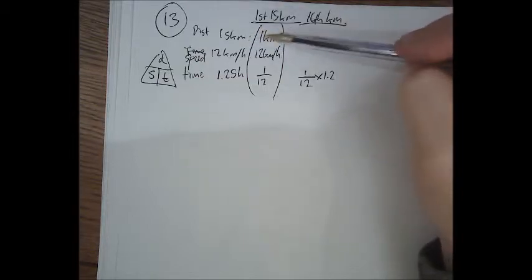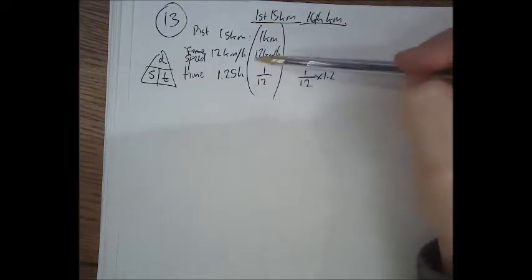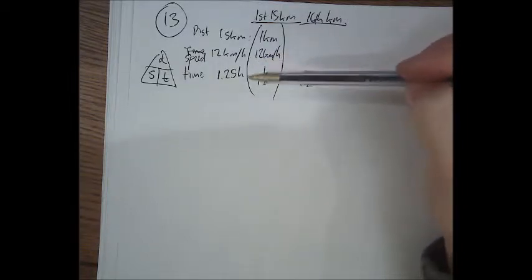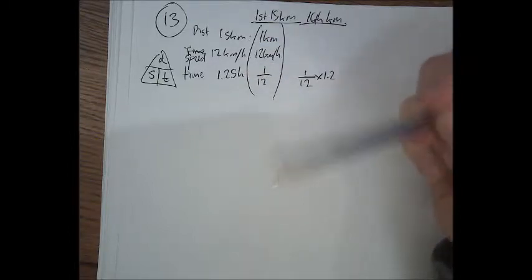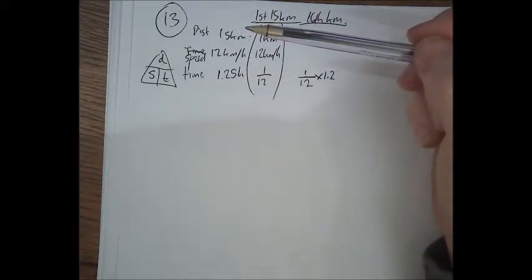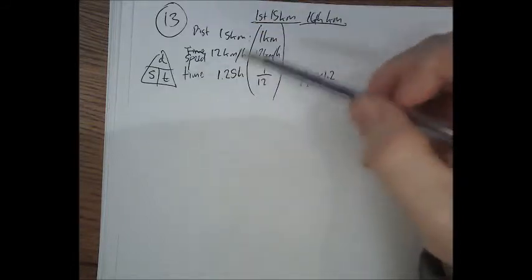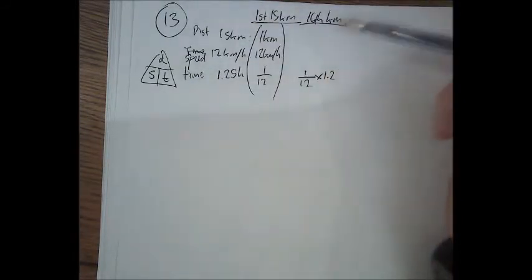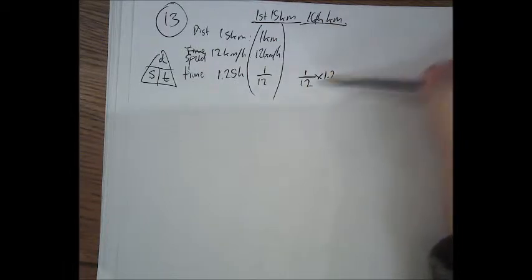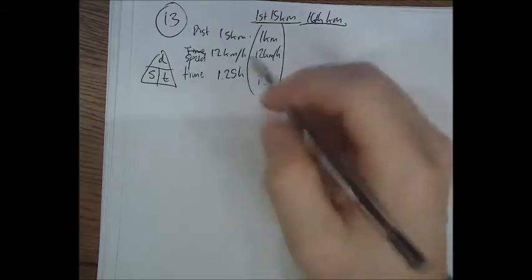Now what's going on here is that I was very cautious about increasing anything by 20%, so I wanted to do it literally. I wasn't sure whether I should increase the speed by 20% or decrease it by 20%. So I did a calculation, got my time, so that the very thing that I had to increase by 20% was right there. So now I'm ready to start making a sequence.